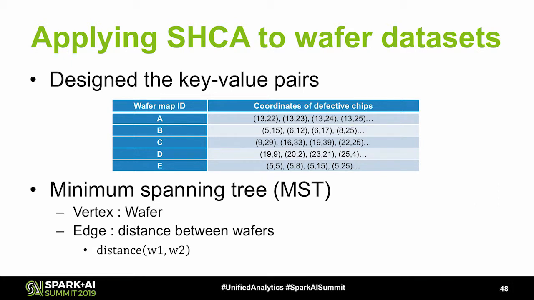So when you compute the distance between the wafers, you do a sum of rows and columns and find the difference. Yes. A lot of times the wafer patterns get rotated. How do you handle that? Actually, in most cases it didn't work well, but in our data, the defective chips have some specific pattern. So in this case, our distance metric is working well. Okay. That's a common challenge that we are facing as well.